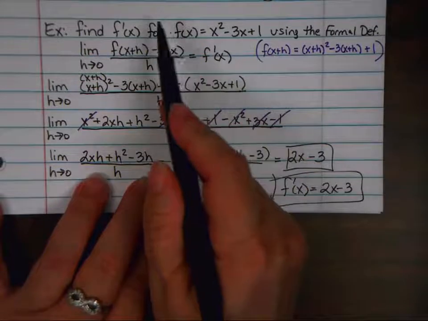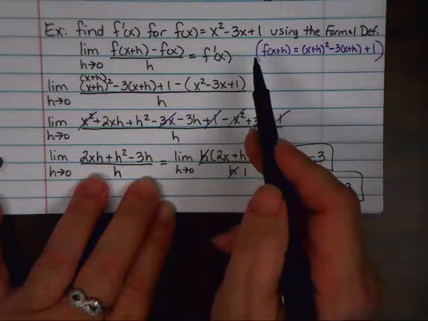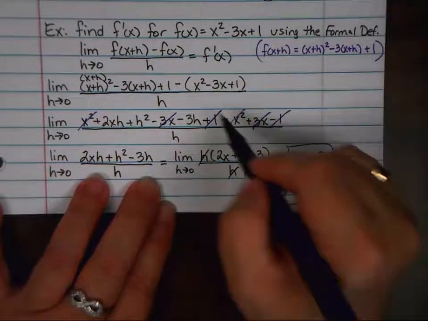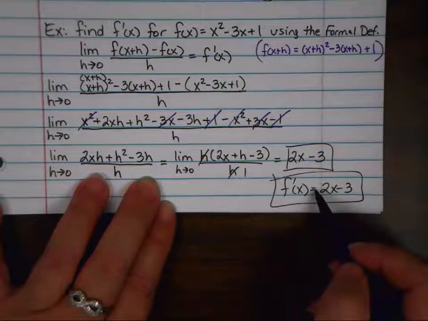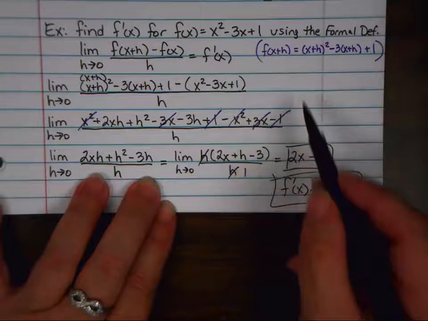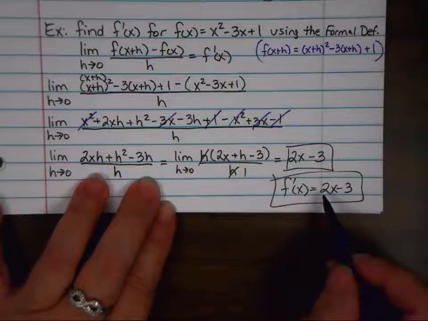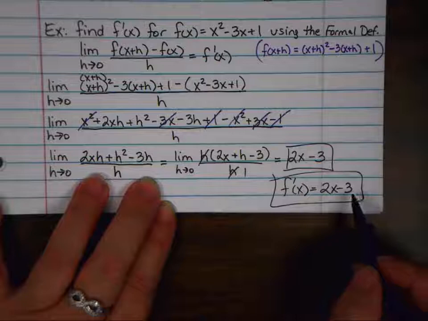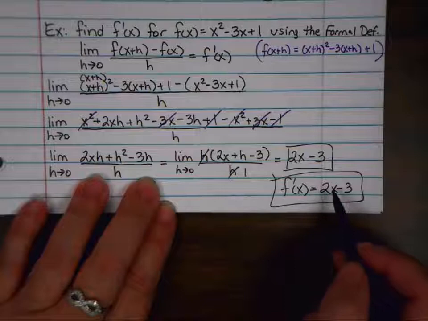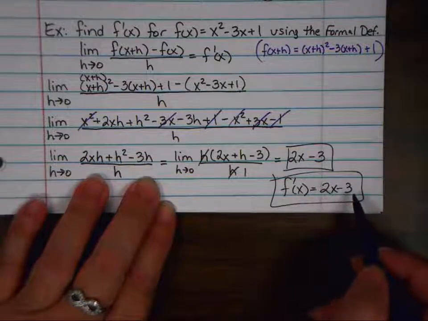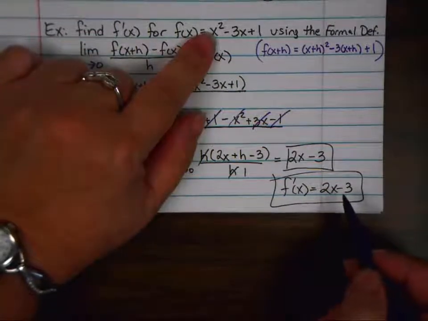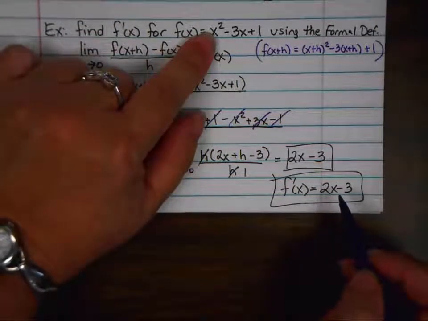Go back to the original equation. What kind of graph is this? It's a parabola. So picture a parabola in your mind, just going like this. What this says is, I don't care what x value you pick, the slope at that point is going to be that x value times 2 minus 3. So let's try it. This is a parabola. What's the slope at 0? What is 2 times 0? 0 minus 3. Negative 3.